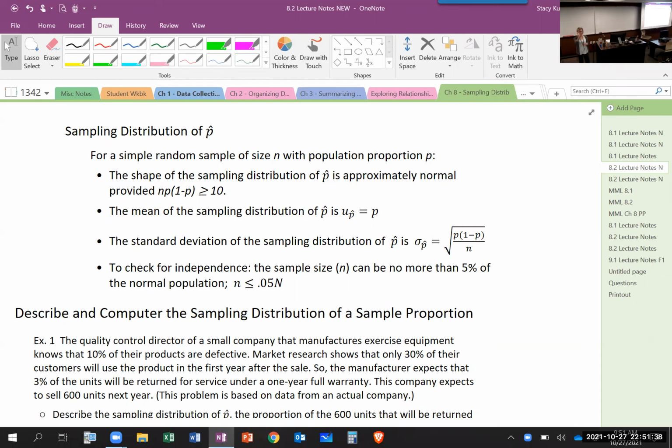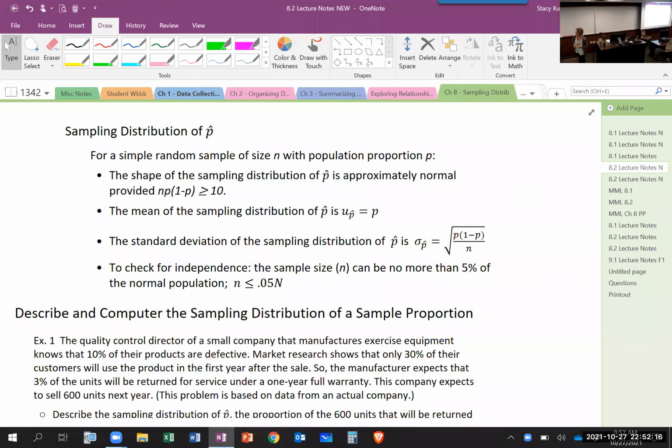And remember that standard deviation was the component that changed, right? Each time I changed the sample size, the standard deviation changed on my sampling distributions, didn't it? Do you all remember that from the other day? We kept saying that the middle, the average, the mean of our IQ scores all kept staying around 100, but the standard deviation kept changing as we increased our sample size. That's why the standard deviation here is going to change, right? It's the same concept. We just have a different formula to find it.